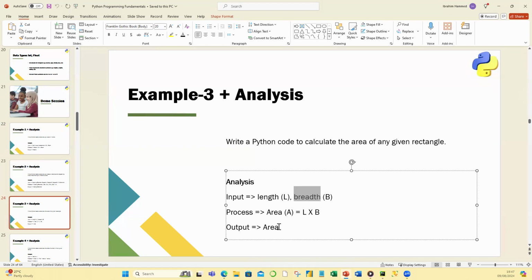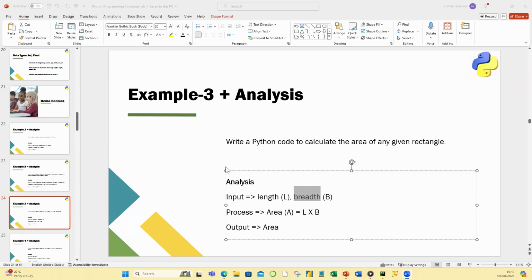And then you will display the area. Can you do this for me in 5 minutes? And then I will show you how to solve this problem. You have 5 minutes to do this for me. And then I'll watch you.